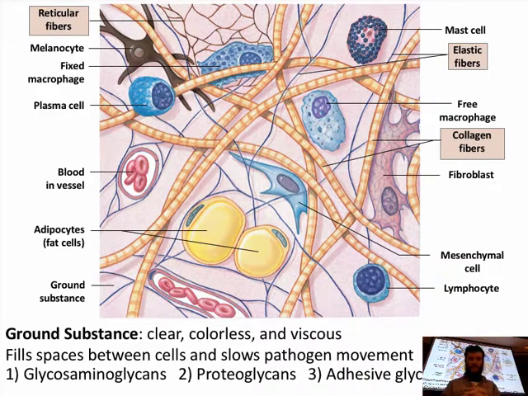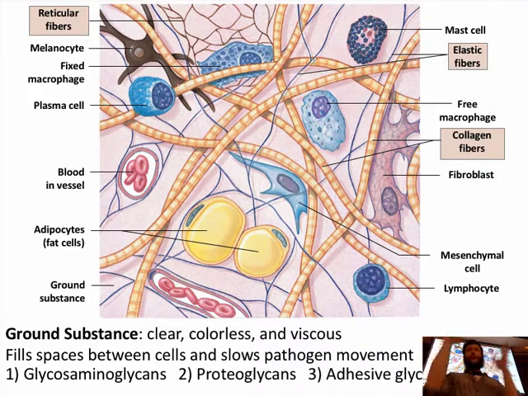It's colorless, viscous. And it's there to fill the space between the cells and slow pathogen movement, right? I think about it like imagining going swimming in a pool of Jello. What would that be like? Kind of fun, actually. I would try it. Why not? But probably not very easy, would it be? Or imagine somewhere between Jello and honey. That's kind of sticky. I'm just thinking of food stuff. Swimming through a pool full of honey would be kind of hard, wouldn't it? And that's what ground substance is there for.